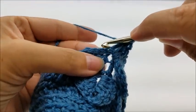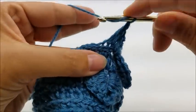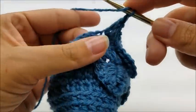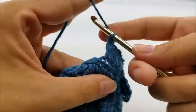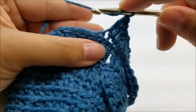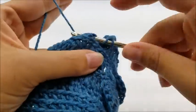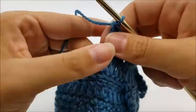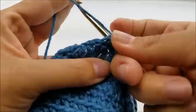And then kind of pull up and you'll be able to see the stitch. One double crochet. Here's the next one, and each of the stitches until we get back to our starting point. You see when you pull, they pop right up. With this pattern, it's just important to kind of look and make sure you're getting the right stitches. Because working with all these slip stitches, sometimes it's hard to tell. But you'll get it. And like I said, the easiest way is to kind of pull down with this and pull up with your hook. And that'll pop your next stitch right up.